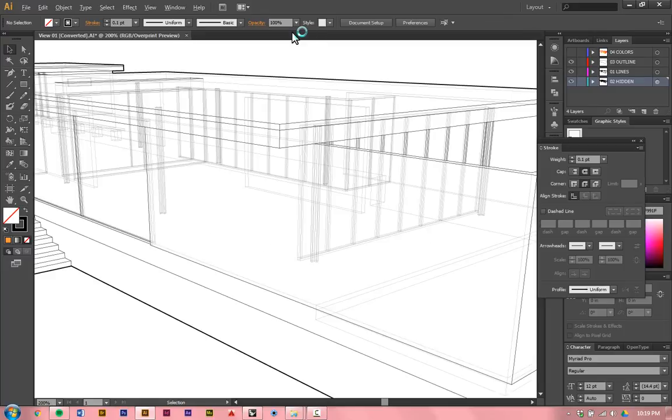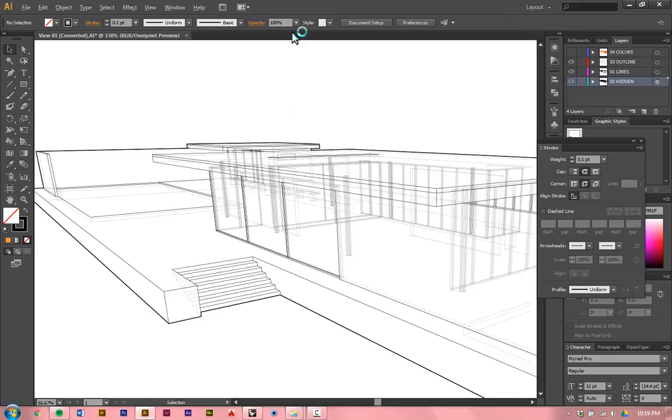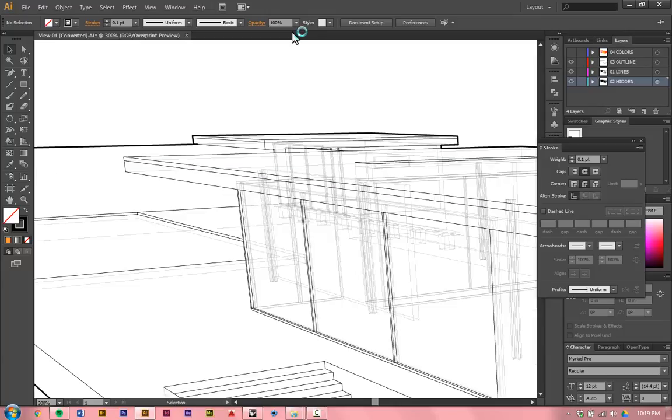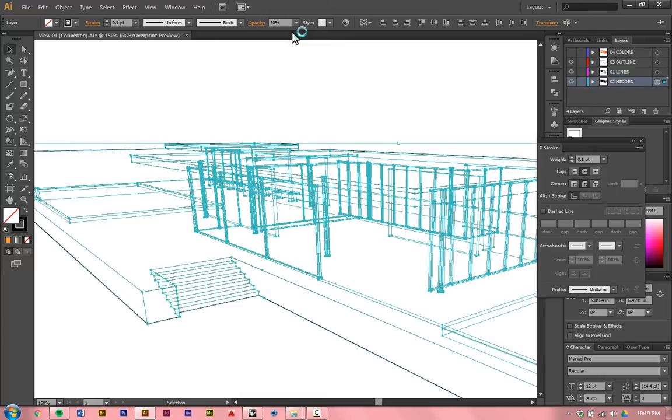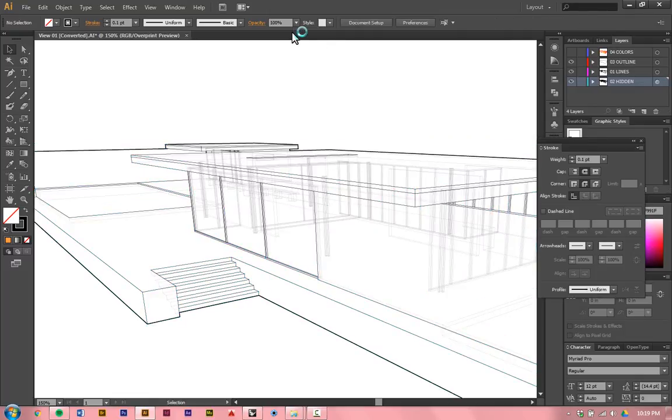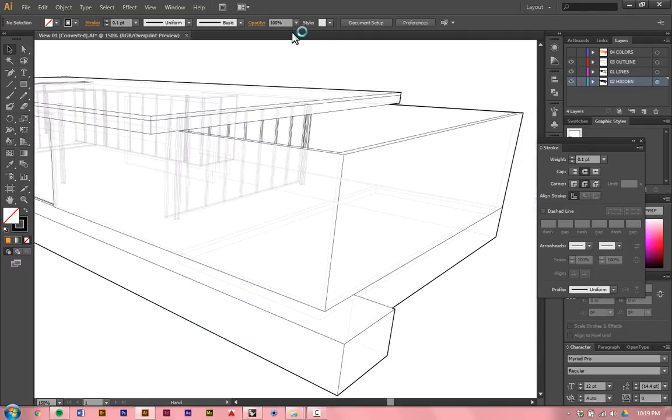Yeah. Okay, so now we have, and we can probably bump up our regular lines up to, actually no, those are fine. Let's actually just bump the hidden lines down 1 notch more. Let's go to like 30%. Yeah, that looks a little bit nicer.